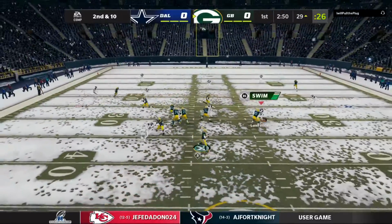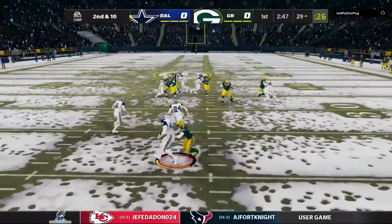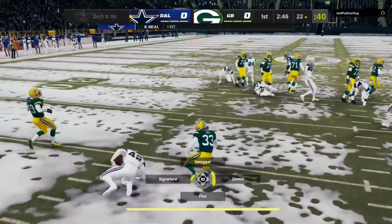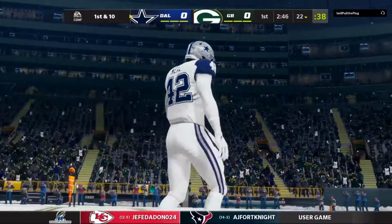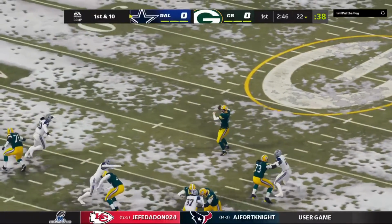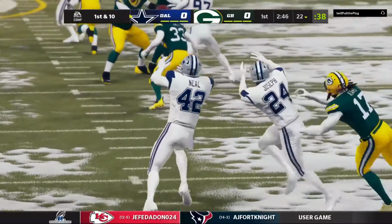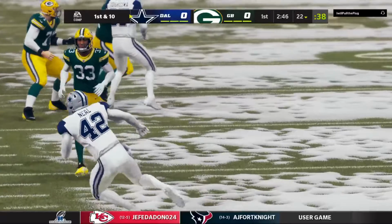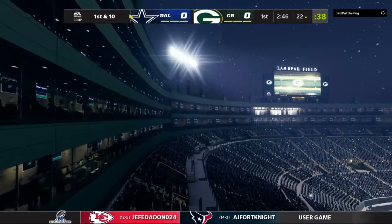To throw, it's Rodgers. Trying to get it to Adams, but it's intercepted. Picked up by Keanu Neal. And the Cowboys are going to take over here at their own 22-yard line. Well, this wind is definitely going to be a factor as this game goes along. He's throwing straight into it here in the first quarter, and the ball fluttered on him a little bit. He'll definitely have to file that one away and make a mental note of it.